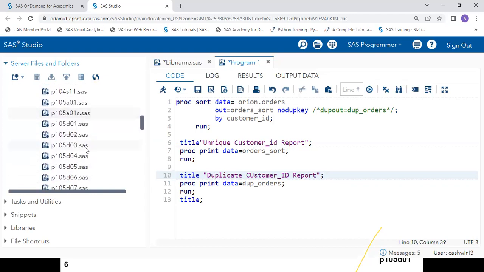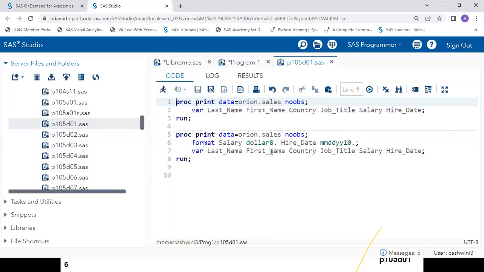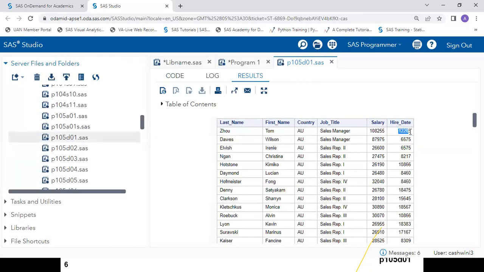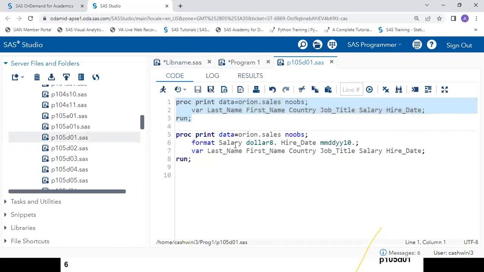Okay, so this is the original data where you have selected the columns, and when you see the result, you find this data as simple digits. You want to display what the date actually is so that it is readable, correct? So you apply a format statement. On salary, you want to apply a format of dollar so that it shows a dollar sign and gives a total width including the dollar. For every 1,000 places, it will give you a comma. The total width is 8. And this is your hire date where you're telling DDMMYY10.